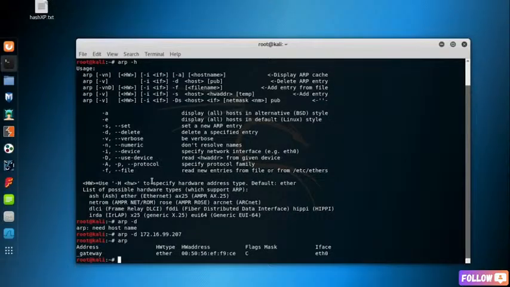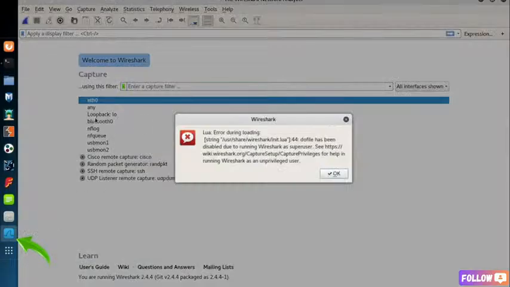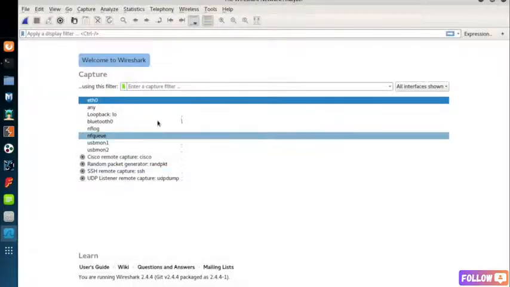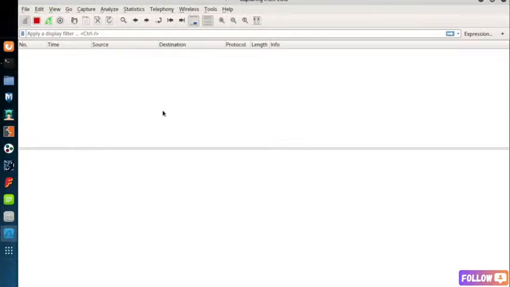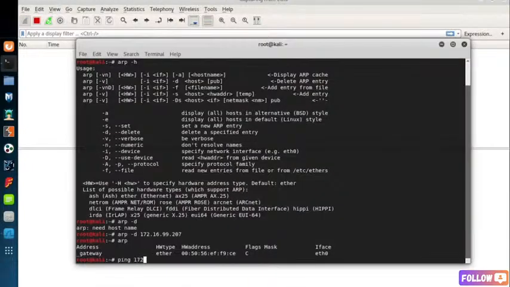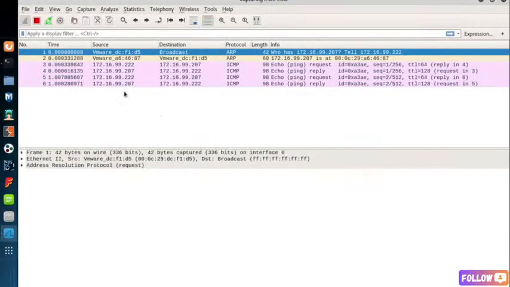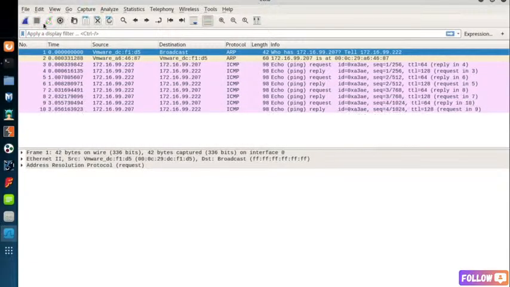Now I'll run Wireshark. Now remember, we run Wireshark within the terminal screen just as before. So I'll click the Wireshark icon, and that makes it run. So double-click eth0 to start capturing the traffic. Okay, now I go to the terminal screen and ping VM207. Turn back to the Wireshark interface, and since we have enough packets to examine, I just stop capturing.